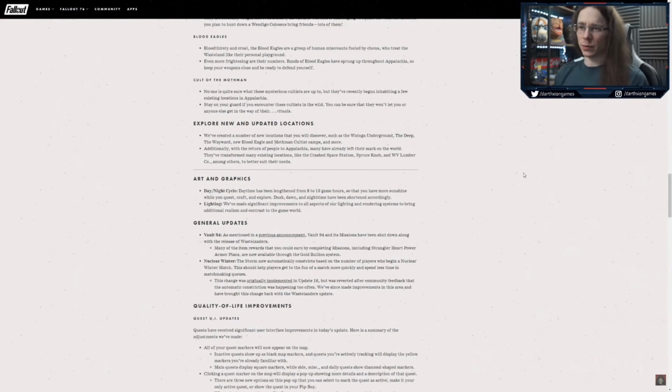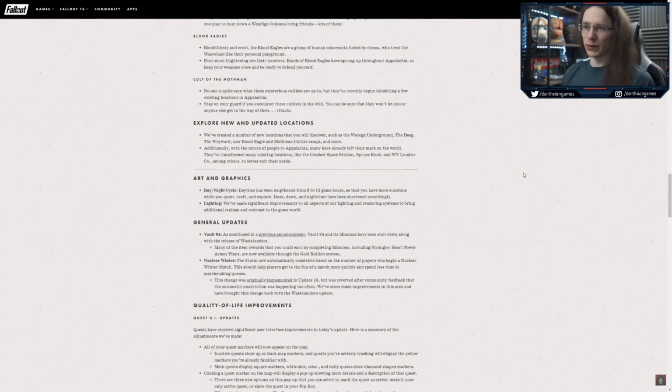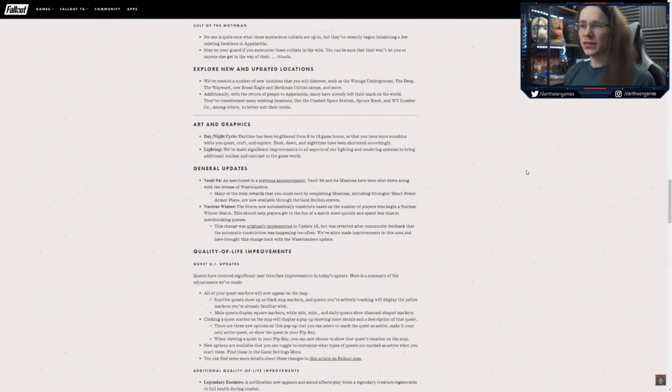And the Cult of the Mothman. No one is quite sure what these mysterious cultists are up to, but they've recently begun inhabiting a few existing locations in Appalachia. Stay on your guard if you encounter these cultists in the wild. Be sure that they won't let you or anyone else get in the way of their rituals. That sounds interesting.